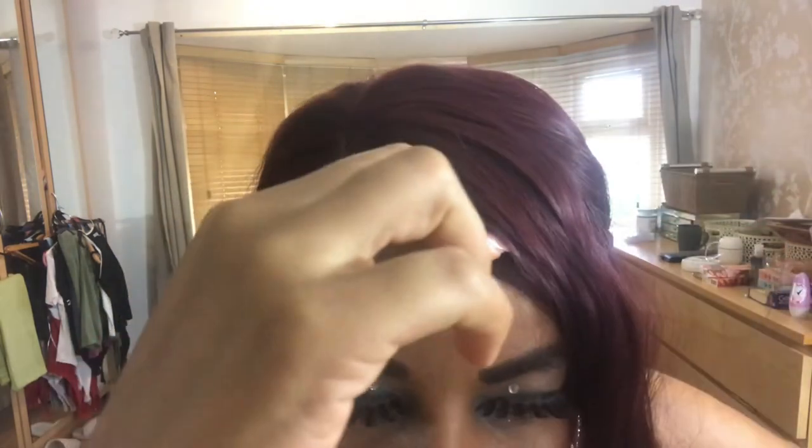Oh my gosh, it's not going in my ear for some reason. Why is that difficult? So I put that in. I got two holes in that one ear. And then put that in. Like that. This piece of hair keeps getting in the way, and it's just one bit of hair, and it seems to be doing quite a lot of damage. See, I can still feel it.